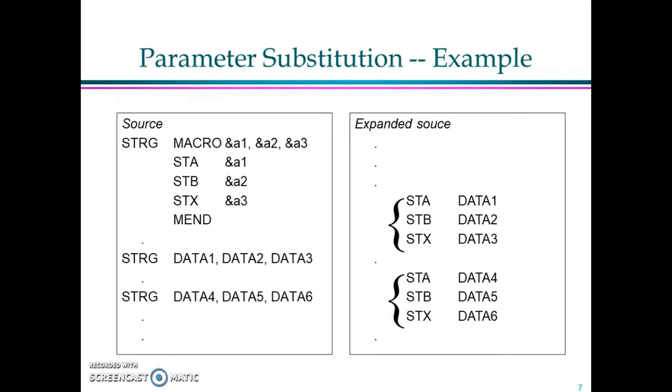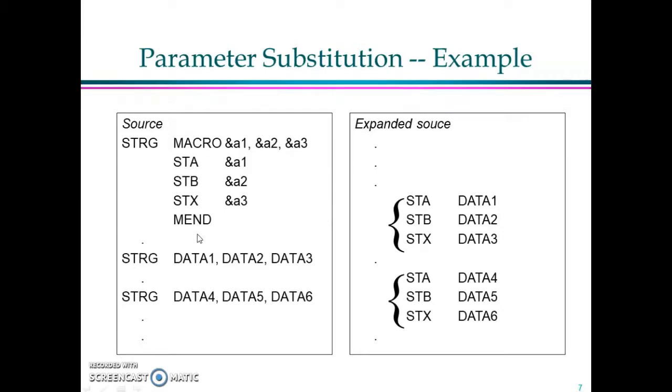Another function done in macro definition, apart from copy code, is parameter substitution. Copy code means some set of statements is copied in place of the macro invocation statement or macro call.